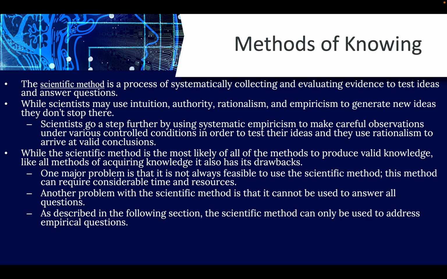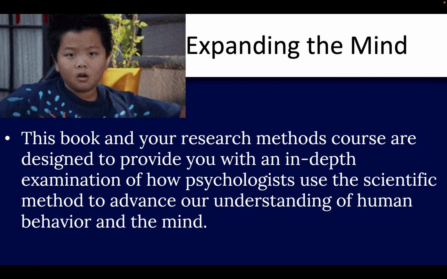Another problem with the scientific method is that it cannot be used to answer all questions. As described in the following section, the scientific method can only be used to address empirical questions. It has to be something that can be measured. If it can't be measured, it can't be tested.